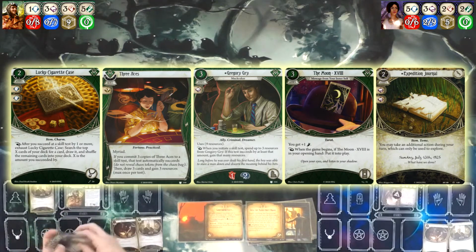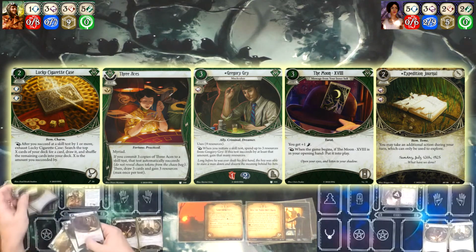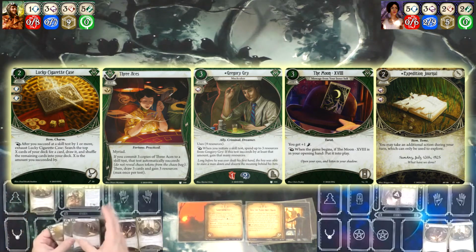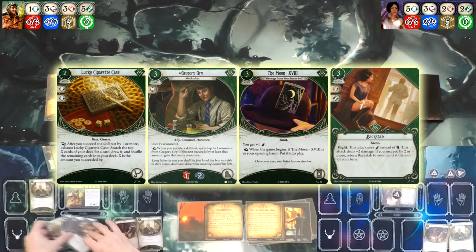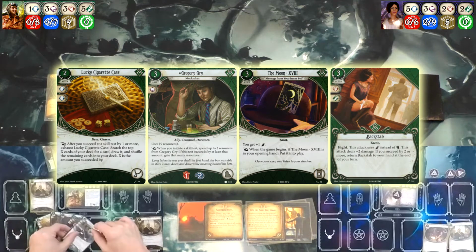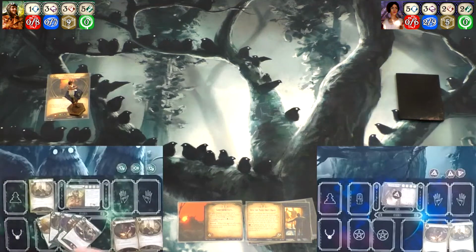I think I'm gonna throw it back because I really do need some lockpicks, some ways to get clues, but we'll keep the other. So we're dropping three aces and Expedition Journal, drawing two cards. We get Backstab, a way to fight, and Chuck Fergus, a way to enable that fighting. Okay, so shuffle these back in. And we can put the moon directly into play right away, so that's nice.